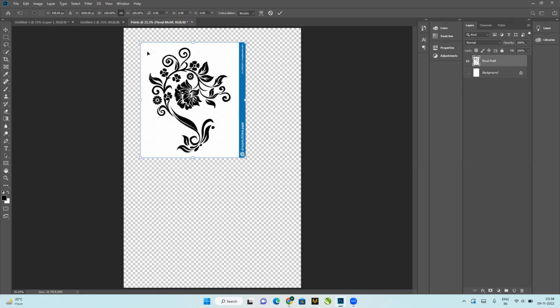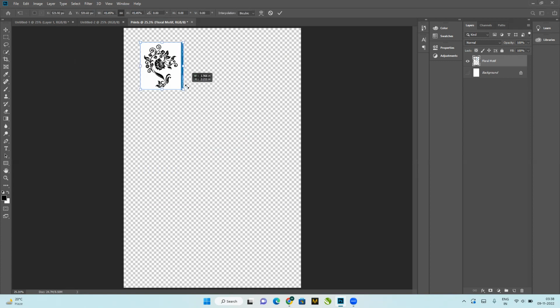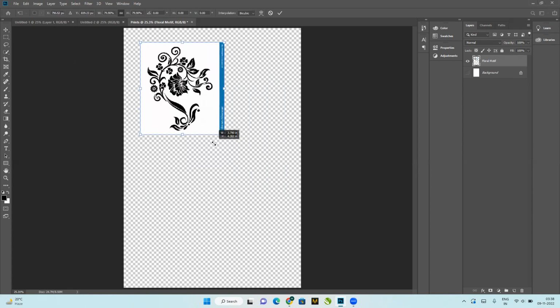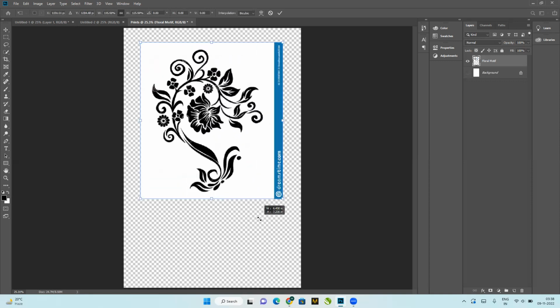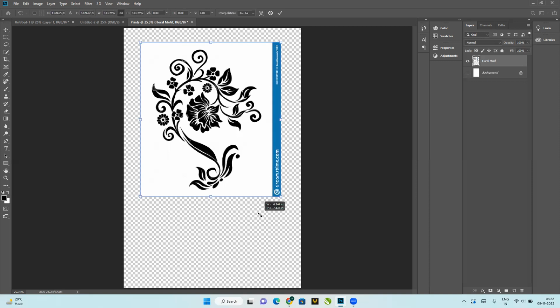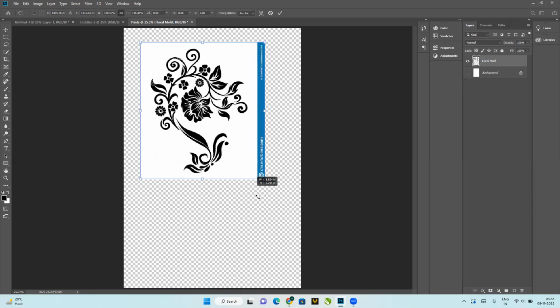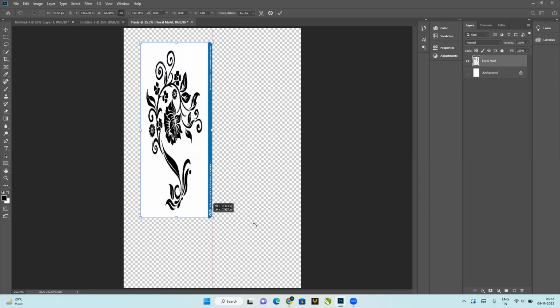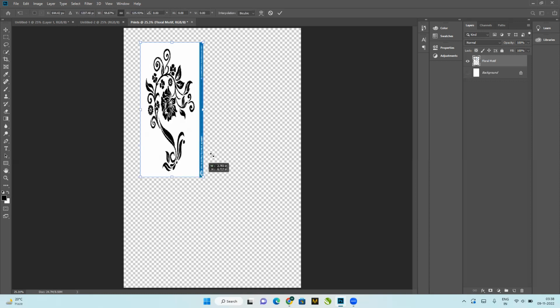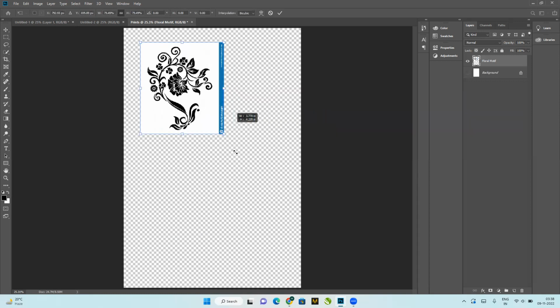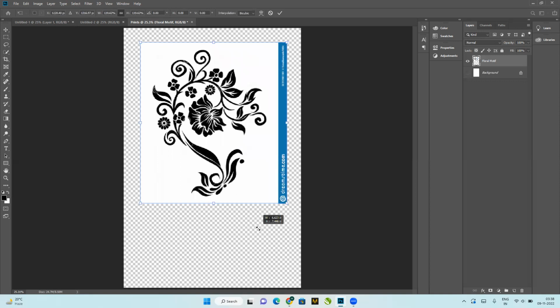So the moment you press Control T, you'll be able to see this blue bounding box. Keep the cursor on a corner, you'll see a resizing arrow. You can resize. If you're using CS6 or any CS version of Photoshop, you might have to press the Shift key while resizing so that the proportions remain the same. Here, this is CC, and if while resizing I press Shift, it really loses the proportion. So you can either increase it height-wise or widen it. I choose to release the Shift key and increase it proportionally.